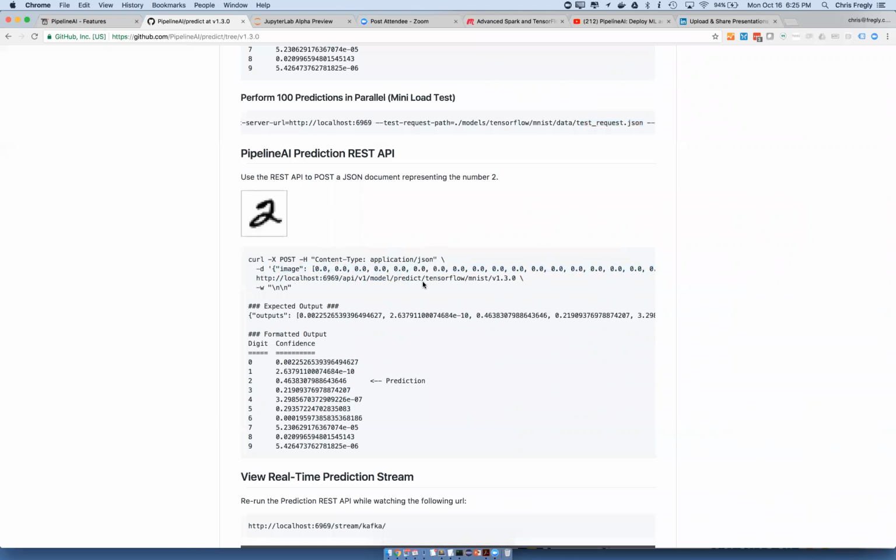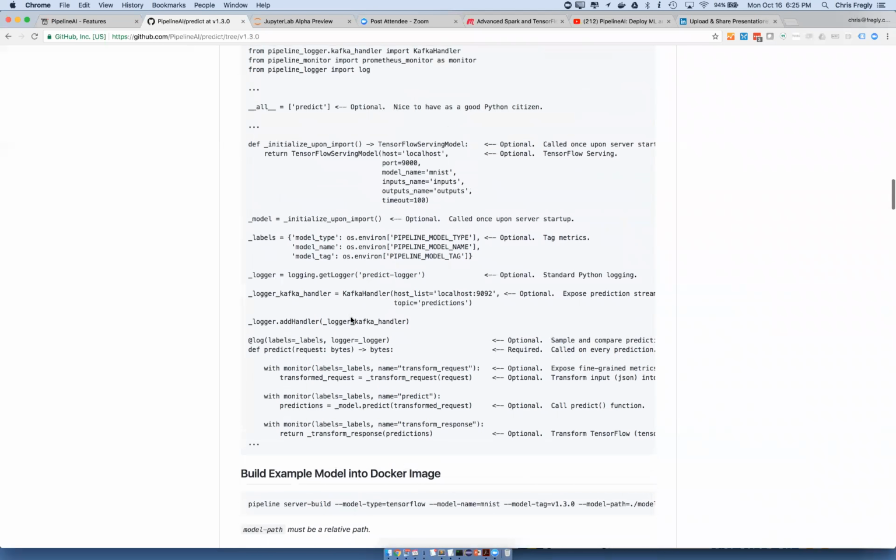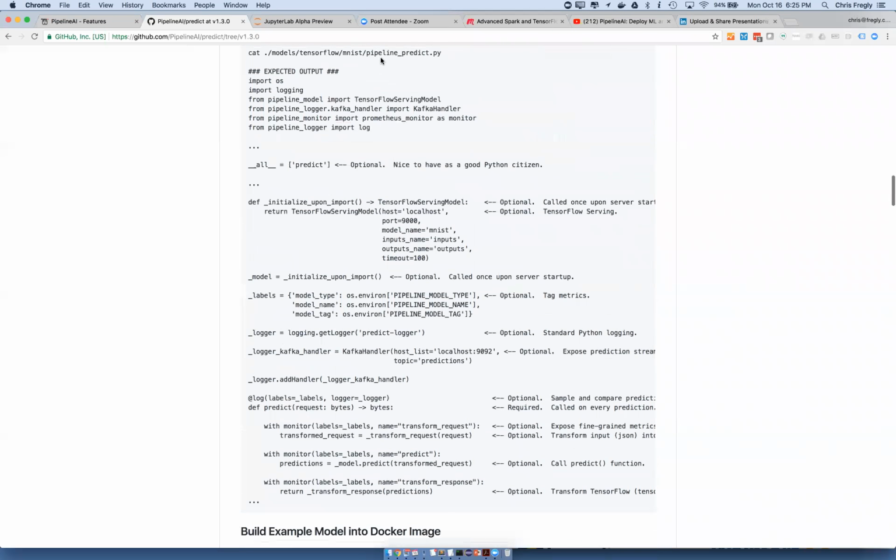There's also Kafka support as well. You could literally drop in the same Python predict method or this pipeline_predict full module into your Kafka stream code. So, similar to Spark streaming, Kafka streams. Actually, you could pull it into Spark streaming also if you're using PySpark and make predictions on a stream as data is coming in.